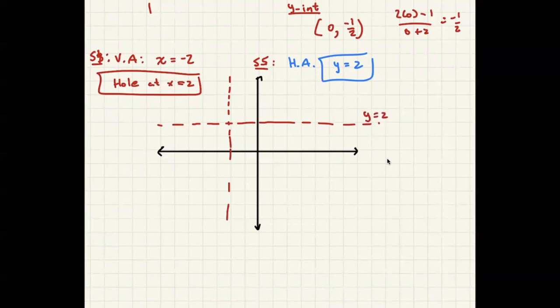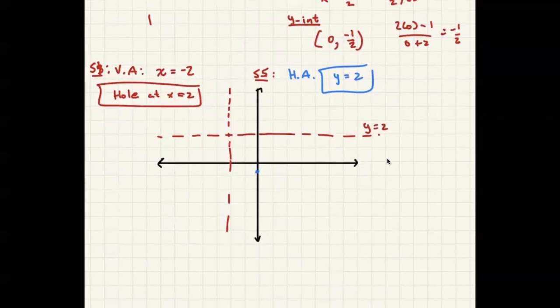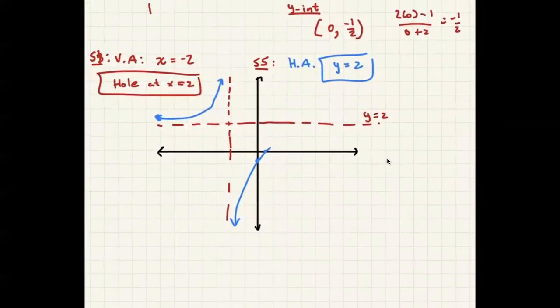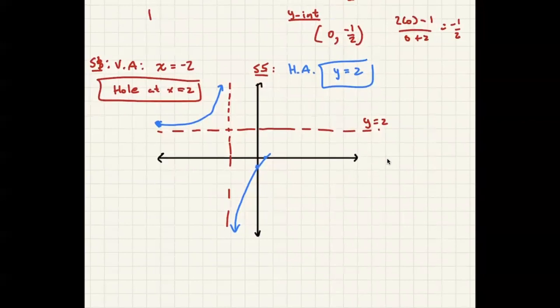All right. We know that our y-intercept is at (0, 1/2). We've got to use blue. And we know that our x-intercept is at (1/2, 0). All right. So we know that our graph is going to come this way, but that means that this graph is going to go this way because this zero has a multiplicity of 1. Right. This asymptote. So what do we have to do? We actually have to figure out one more thing before we finish.